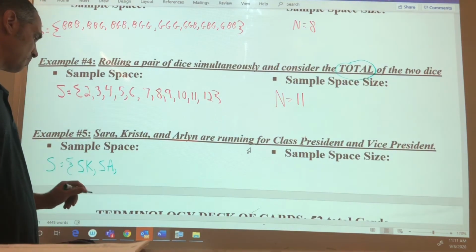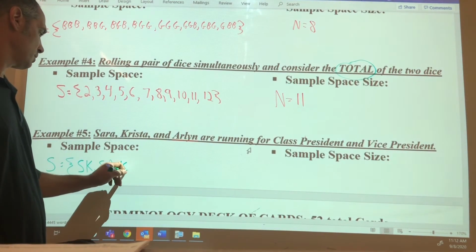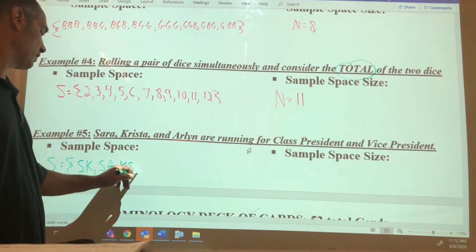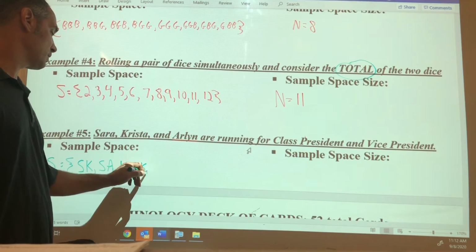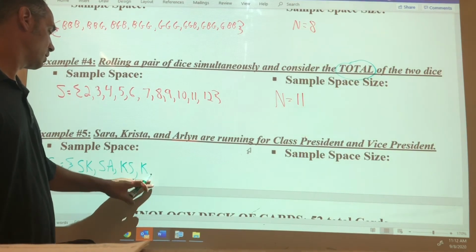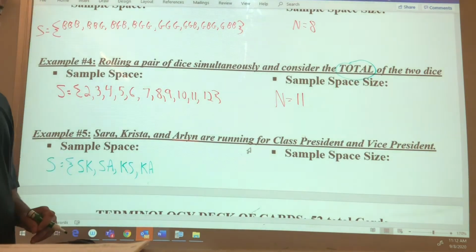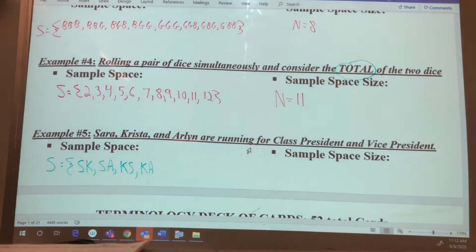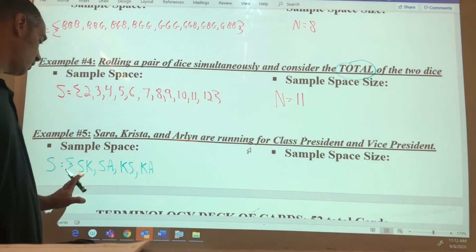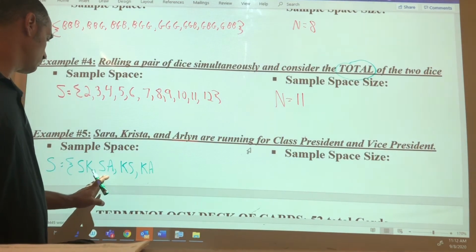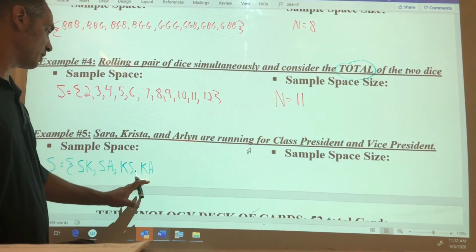But if Sarah doesn't make president, then Krista can make president. So Krista could be president, and if she is president, Sarah could be vice president. Or if Krista is president, then Arlene could be vice president. And then that's all the ways that Sarah could be president or Krista could be president.